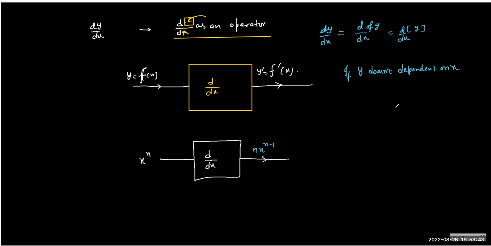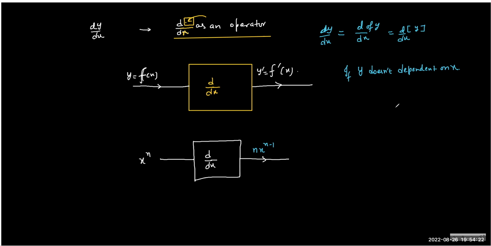Now your glass, your water, and your sugar all come together, so I can say the sweetness will depend on all these ingredients. But if I add more sugar to your friend's glass, will it affect the taste of my glass? No, of course not. Similarly, if y does not depend on x, then whatever change you bring to x, what will happen to y? No change. It's like adding sugar to the other glass and expecting the taste to change in your glass. Is that going to be possible? The answer is no, it's not possible.